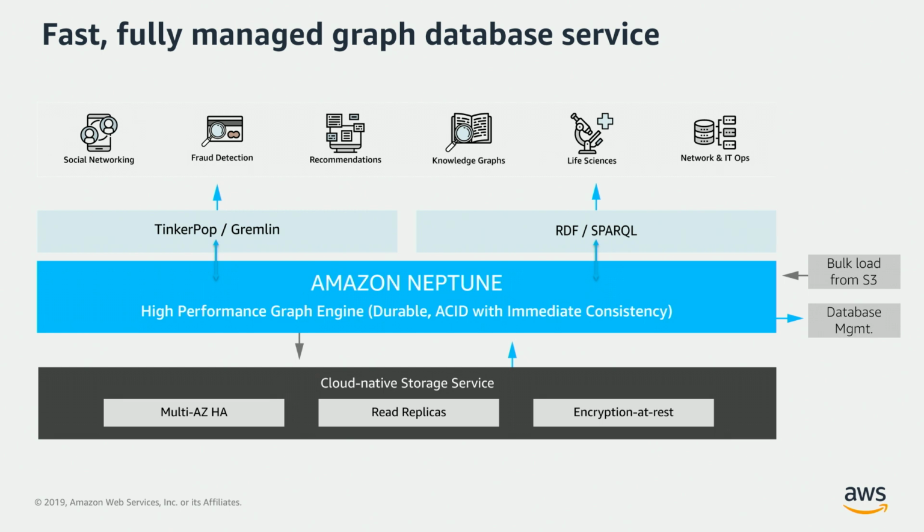And so that purpose-built engine is exposed to you in open source and open standards ways for you to use your graph. Now, all of this sits on top of a cloud-native storage layer that was originally developed for other AWS database services, and it provides multi-AZ high availability. We support up to 15 low latency read replicas. We support encryption at rest with customer managed KMS keys. Sounds familiar. It's definitely a key, a very differentiating technology for databases.